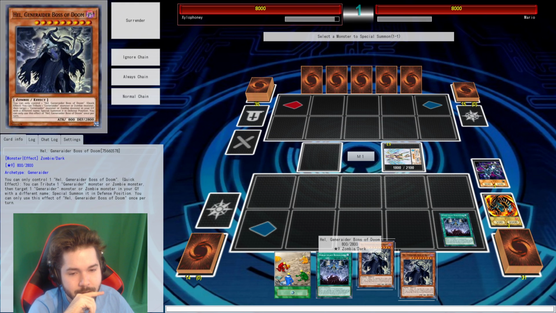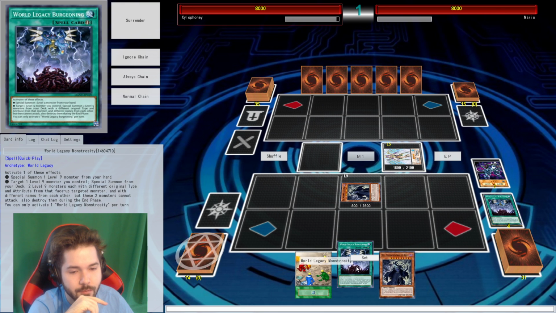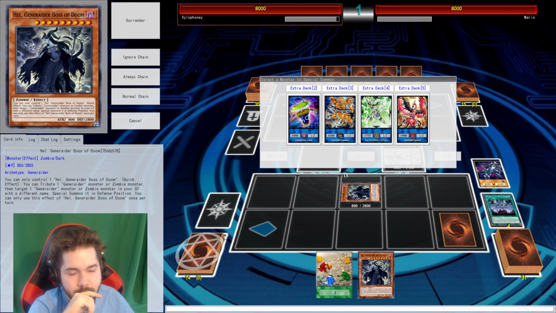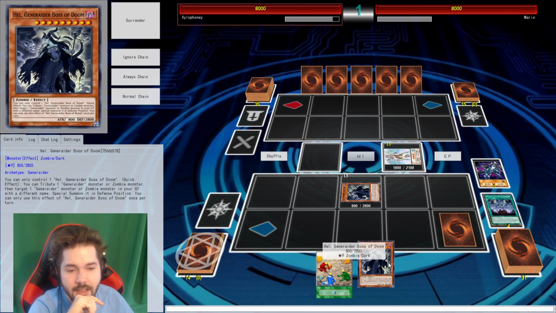So we'll special summon. We can get this. Now I don't have the field card, which is fairly important for me. But I suppose what we can do is... there's not really a reason to turn these into anything else, is there? Let's see if this Synchro Summon card is sent to the graveyard: special summon a World Chalice monster from your deck.